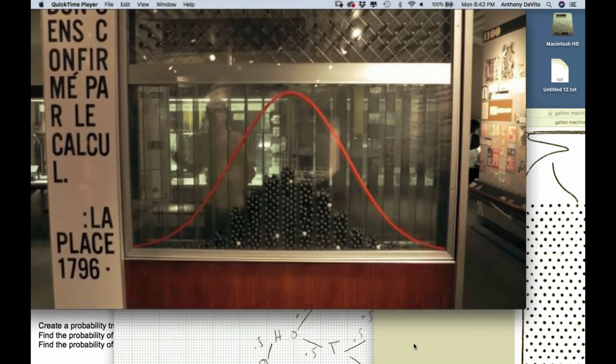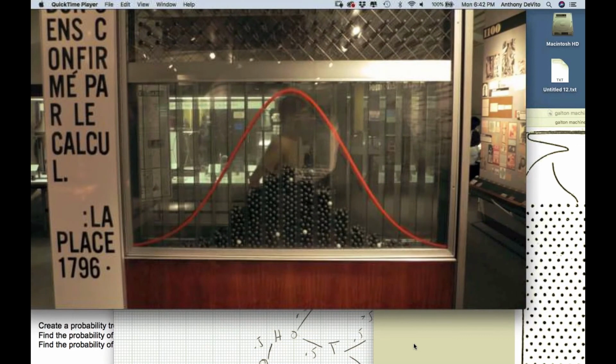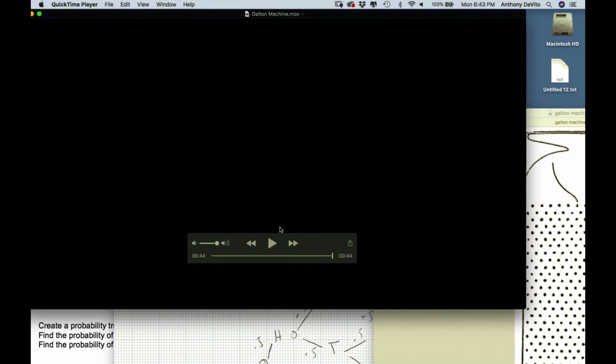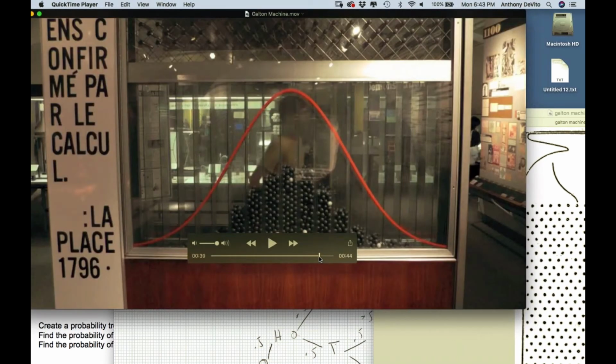Where is most of the outcome? Where the left and the right turns are equal. And it's less and less likely that the balls would make more right turns or more left turns than 50-50. But if you look carefully, you'll see that the middle bin doesn't have the majority of the balls. The majority of balls are in other bins. It's only that the center one is the most likely outcome out of all the other outcomes, right? Not that it winds up with all of the outcomes.